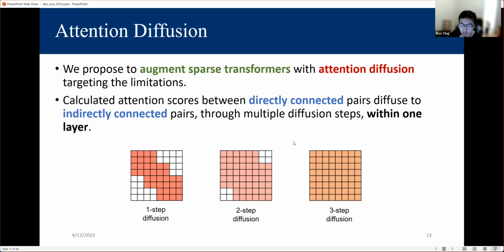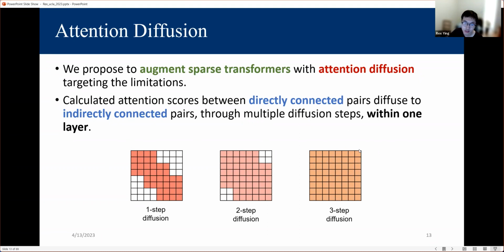So someone might ask, right? If we diffuse and make it fully quadratic, then what's the point? We were talking about sparse attention. The point is that the values that are diffused are directly a function of the attention values of the tokens in the first step, on the left. So for example, the top right corner of the last diffusion step is basically a function of the sparse pattern, the attention that we learn in the sparse pattern.